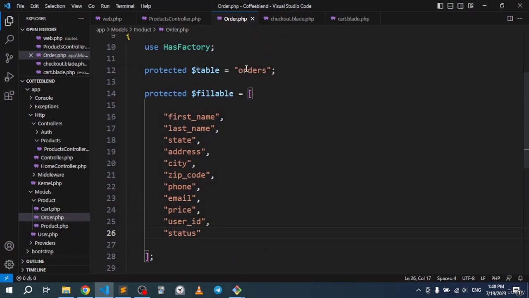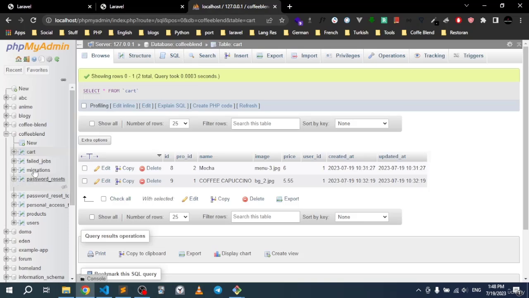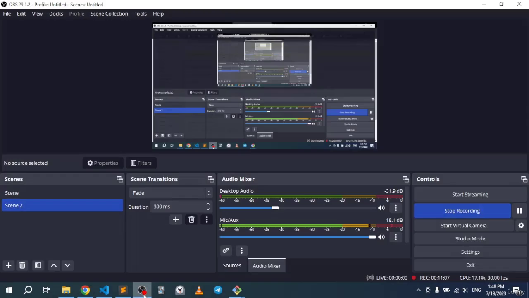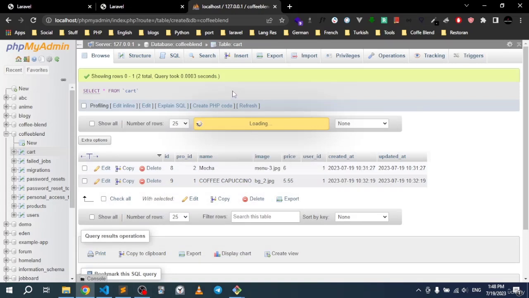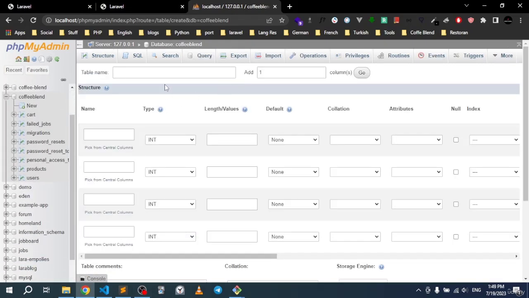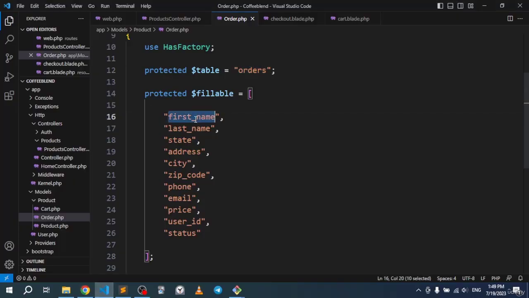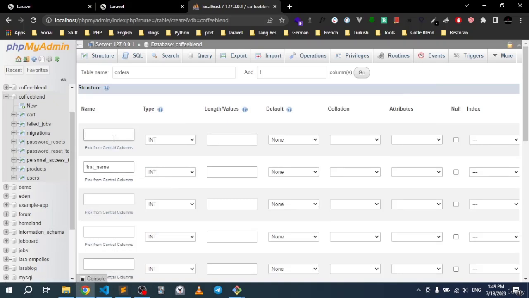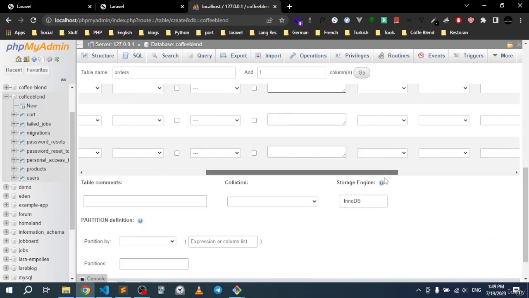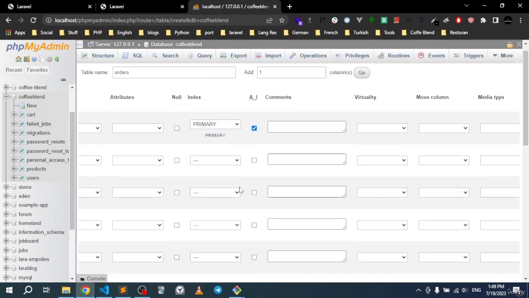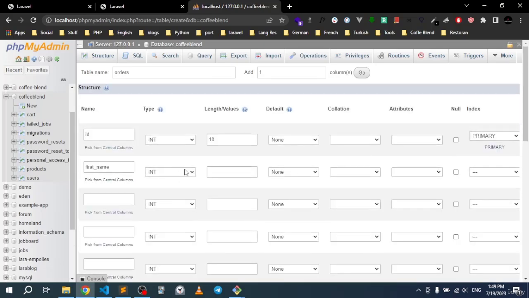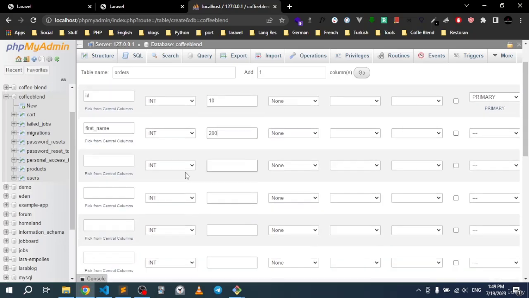So just save this. Let's now go ahead, copy this, and go to my database right there. Let's click on new. All right. So there we go. If we just paste this in, actually we will need a lot of columns right there. So if we go ahead, copy this right away, paste it in, this will be ID and this will be 10 characters. And if we go right there, this will be auto increment and it will be a primary key, of course, like always. So this will be 200, and right after this we have the last name.